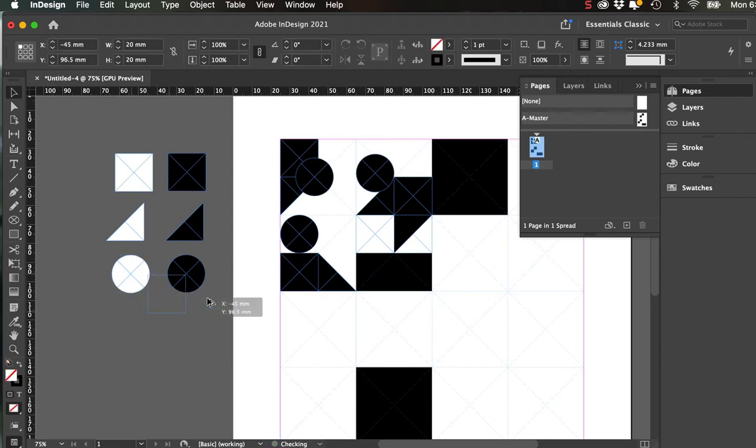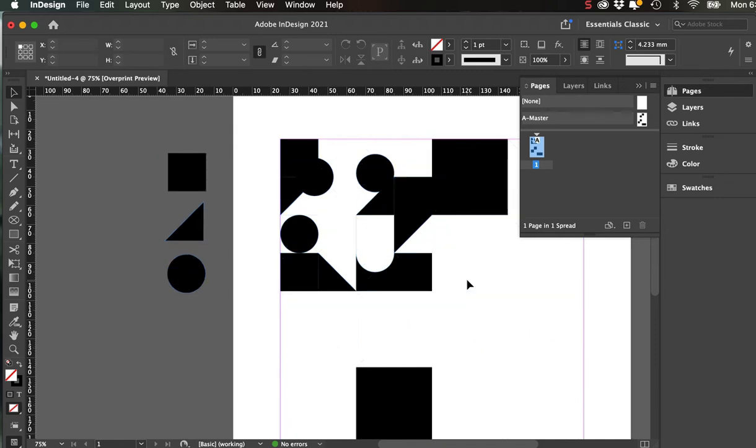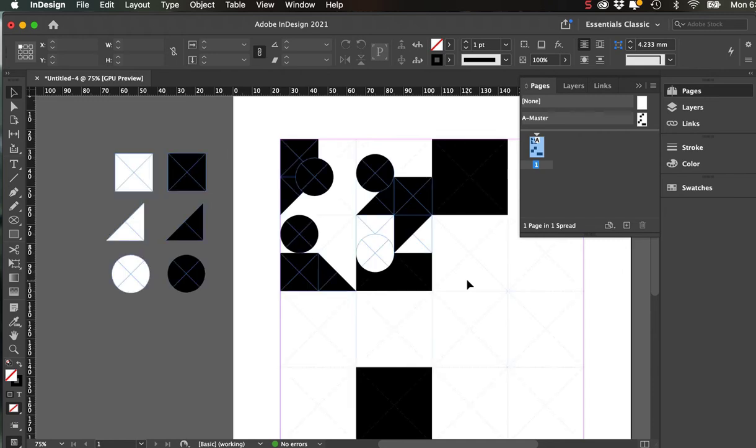Start dragging option. And again, you can see a smart guide, so you can see when it's centered up nicely. So I've got all of that. Command Option Shift Y. Have a look. Yep. Okay.